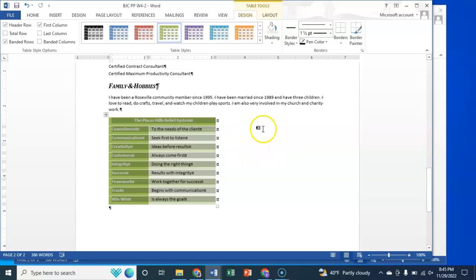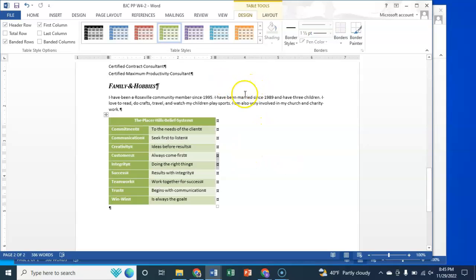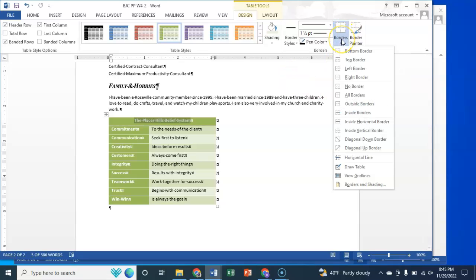Now we're going to apply a custom top and bottom border to the table. Select the first row, which is the title of the table. Then we're going to click on the Borders button, which is here, and select Borders and Shading all the way at the bottom.